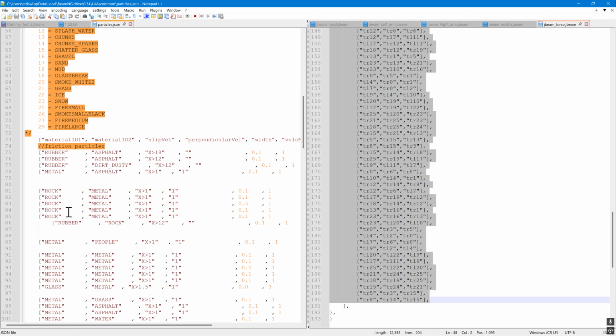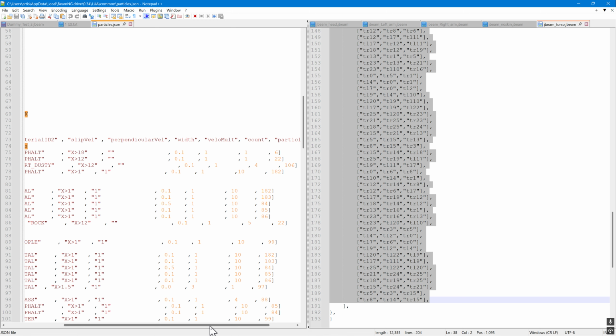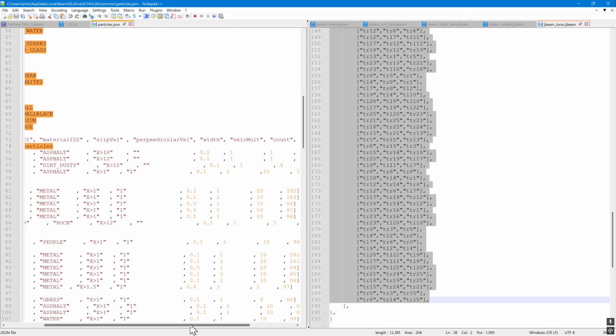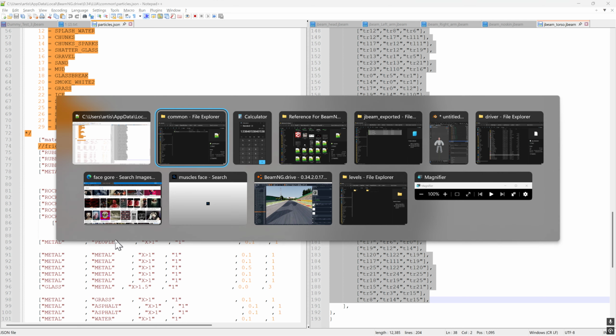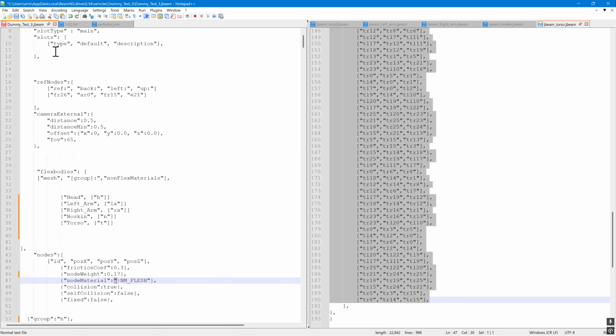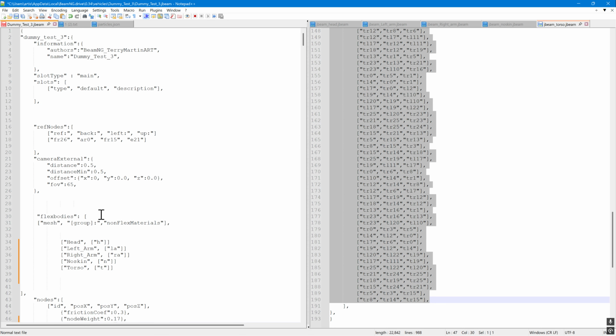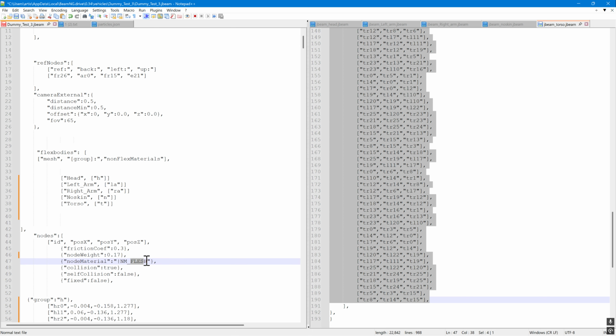See, when metal touches people, it's making right now particle number 99. I'm going to add more to this, but for now it's just making particle 99. When metal touches people, that's the car basically. So in the node material, that needs to also say people and not flesh. I was using flesh, then I changed it. Actually, that's not going to make the right particle. That's going to make a particle of little heads and arms. But that's all right. We'll leave it for now.